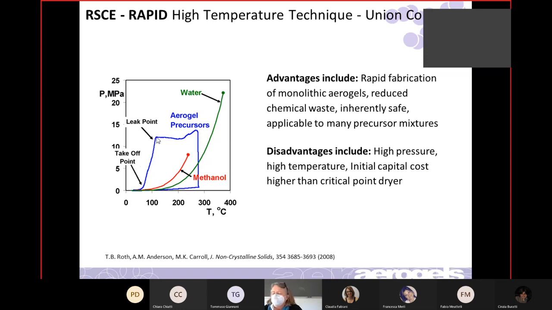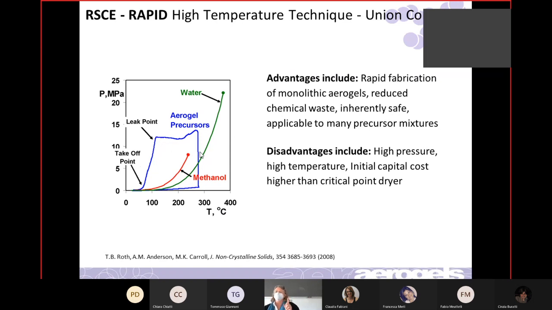The force from the liquid inside pushing on the hot press balances the hot press force. They're equal. So to equilibrate, a little bit of that methanol escapes. Not quite supercritical, a very little bit escapes, which is a safety thing for us. We don't want the pressure to get too high in there. And then when we get over here, this is kind of, we call it the leak point.